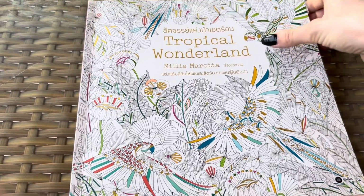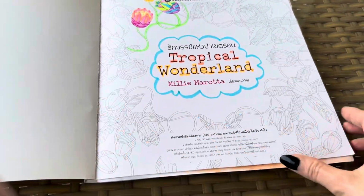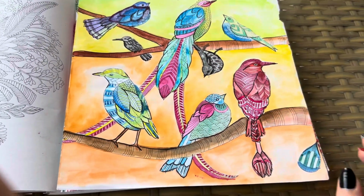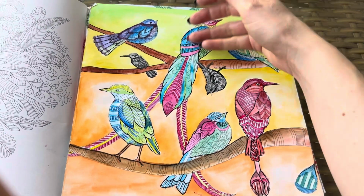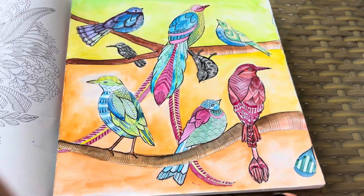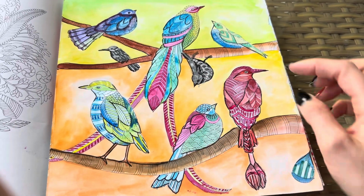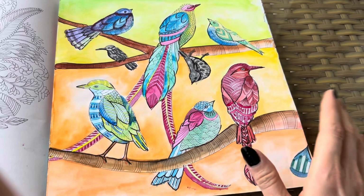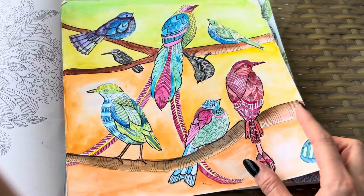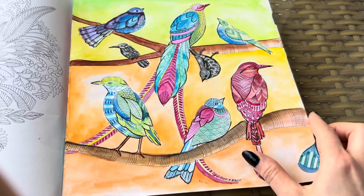And then we'll move on to Millie Marotta's Tropical Wonderland. For this one, I did it ages ago. This was using Distress inks, and I love how these colours just shine through. Love this set, the pinks, the turquoise, the green. It's just such vivid colours, similar to the Museum Aquarelle in a way. With the Distress inks, I thought I could use them for dual purpose, for stamping and colouring.